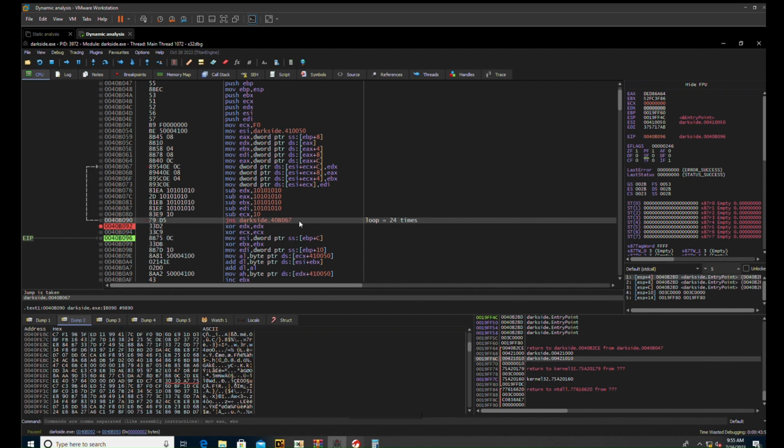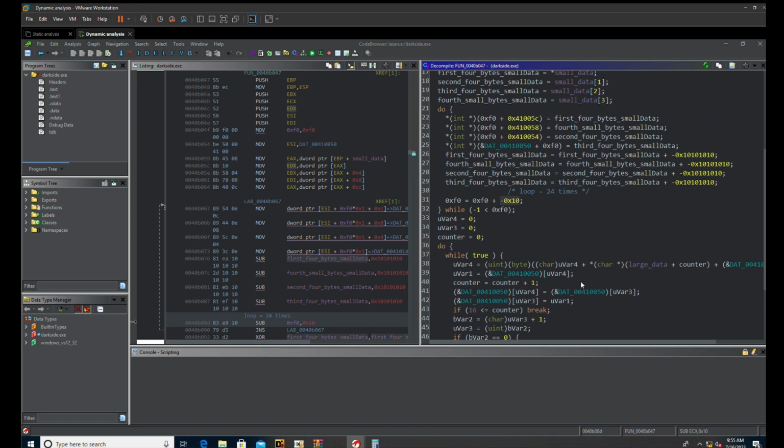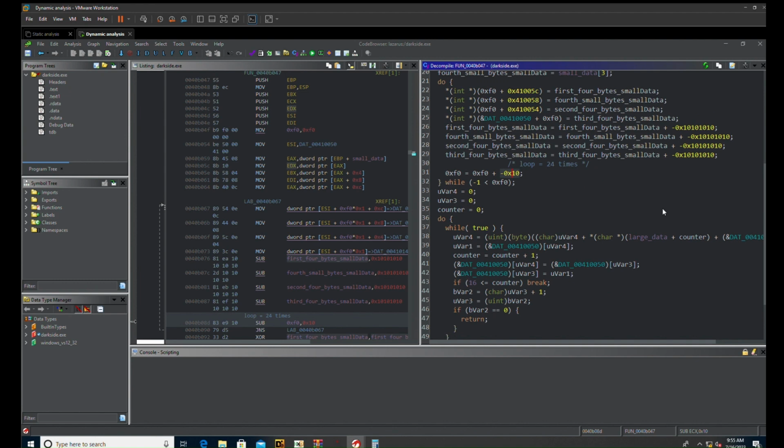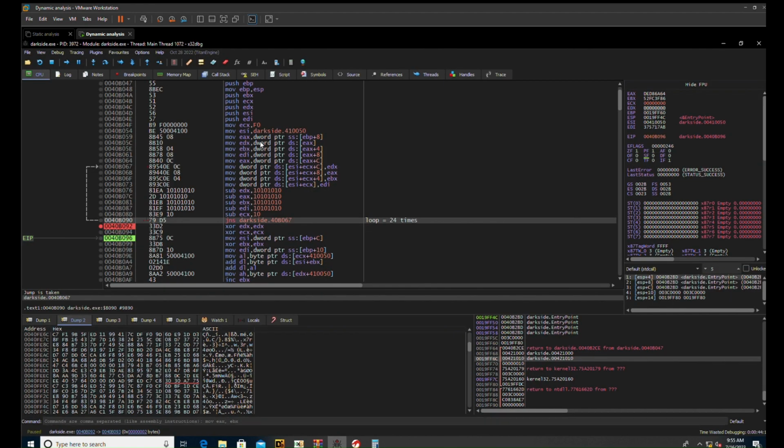You can't save databases in... actually, no, you can. But it's more common to save static databases. So if you want to pass this over to another analyst or just a friend, then you can do it like that. And again, I will continuously highlight the usefulness of going back and forth between the static decompiler tool and the debugger.